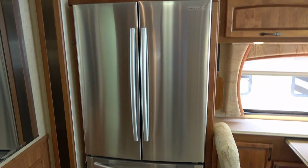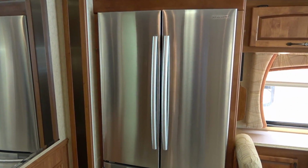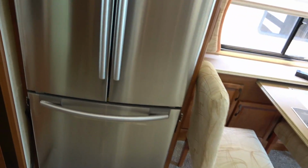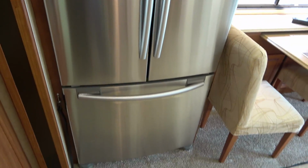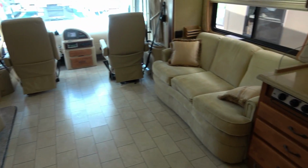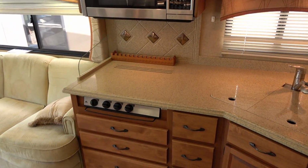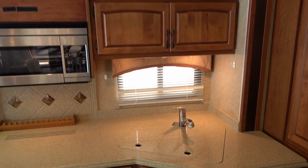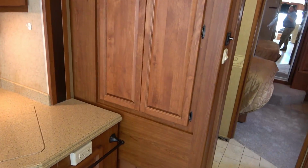You know, you look at a refrigerator this size, your typical RV two-way refrigerator freezer, well, $5,000 to $6,000. Buy something like this for a couple of grand, $2,500, if it goes bad. And you don't have to go to an RV place. You can go to Lowe's, Home Depot, Best Buy, or wherever. Order it online, stick it right in and go. And that's why most newer RVs are going to electric.